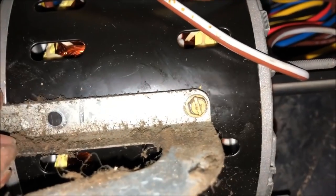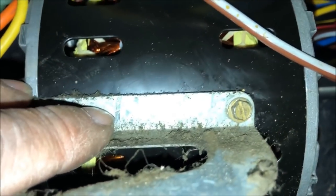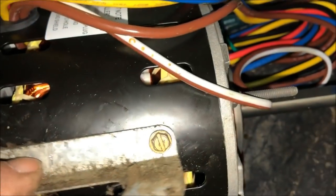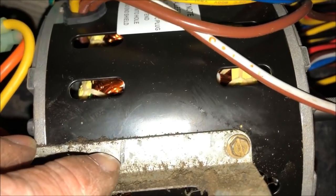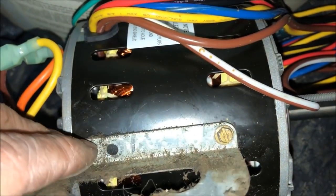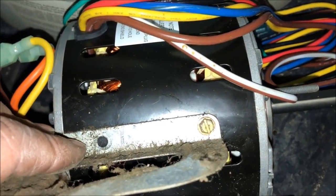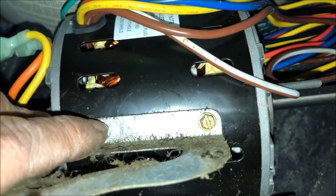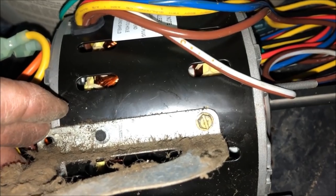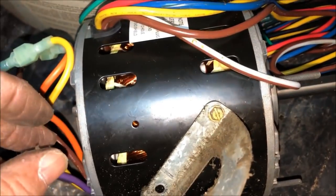All right, so you can see what I did is I put one screw in the bottom, moved it up there, and I put a scratch here that's kind of close. And like I say, you got a little play there, but I put a scratch there, so I'm going to put my bit right above that scratch. I'm going to test fit this one, and if the screws go in well and it tightens up, then I'm going to use that as a template to drill the others. And I'm going to get one fitting real good first, and then do the other three the same way.